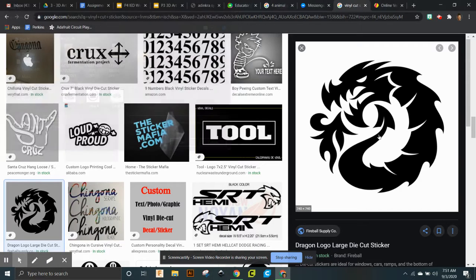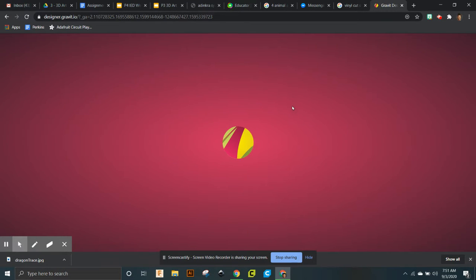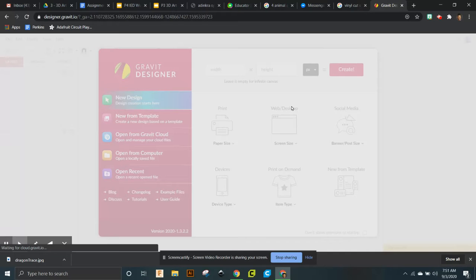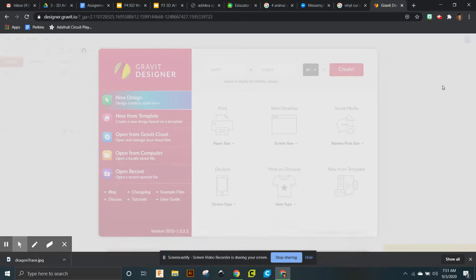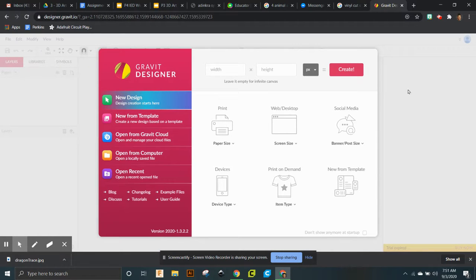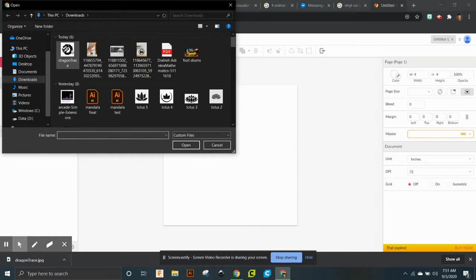This is in my downloads folder, so I know where to upload. My browser has already been logged in to Gravit, so I did not have to, but if you need to, make sure you sign in with the correct credentials. For this sticker design, I'm going to keep it under 4 inches. So let's go 4 by 4 inches for my canvas. Create. I'm going to zoom in with Control Plus. And then I'm going to insert the image I just downloaded so that I can trace it.